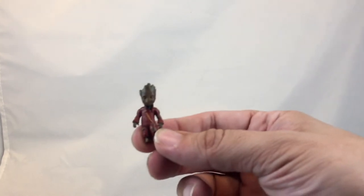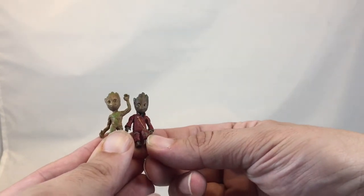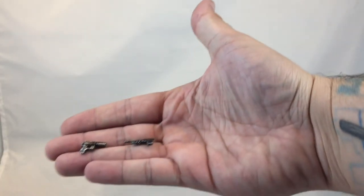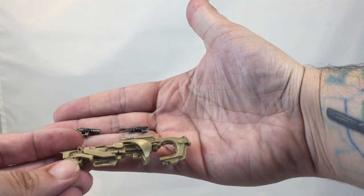The tail moves around — it actually pops out; it popped out on me. As another quick reference, here is the new Groot — the Ravager Groot — and here is the one that came with the Toys R Us Groot. A tiny bit shorter. I like the Toys R Us Groot a little better, but the Ravager outfit is cool. Weapon differences: this one came with two handguns as opposed to the big weapon that came with the last one.